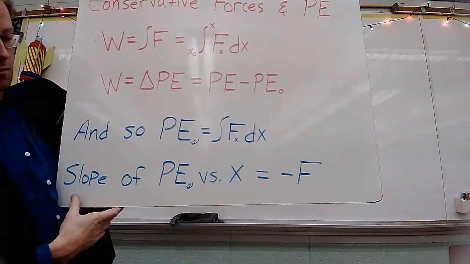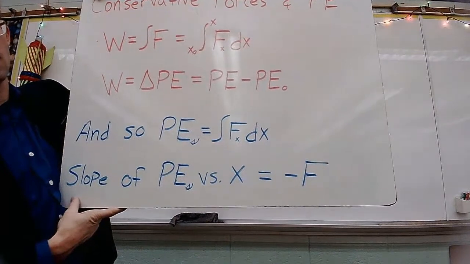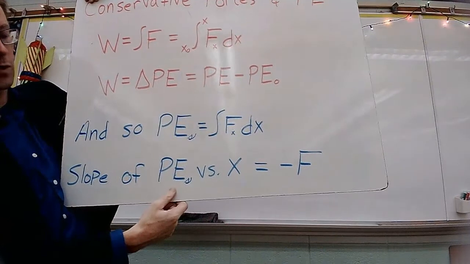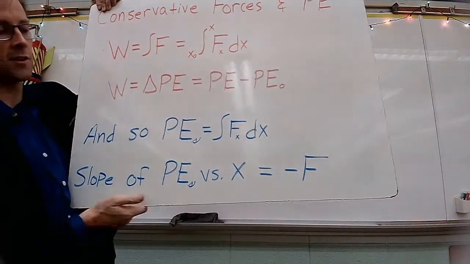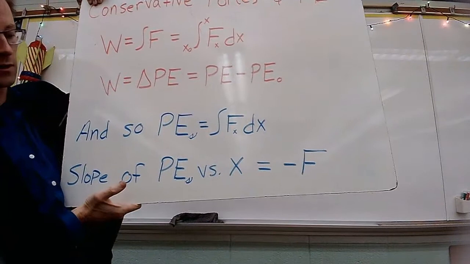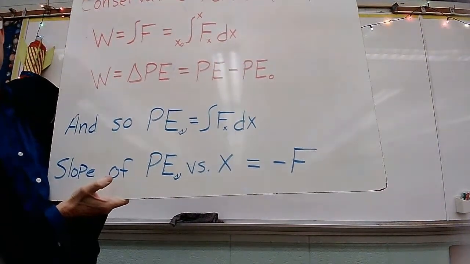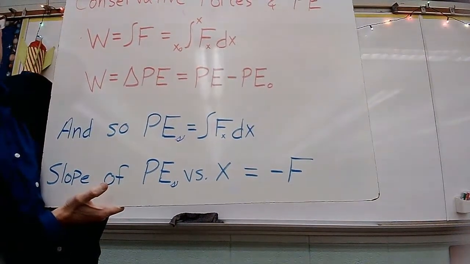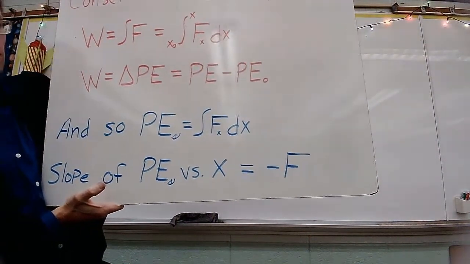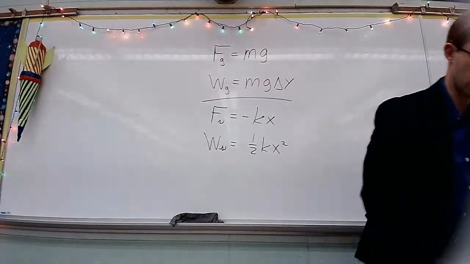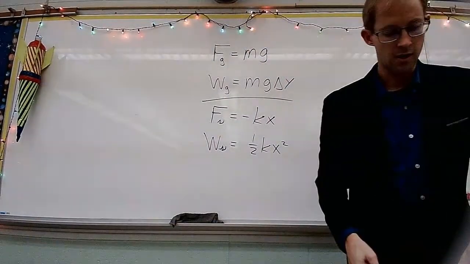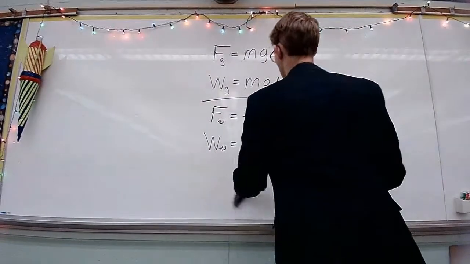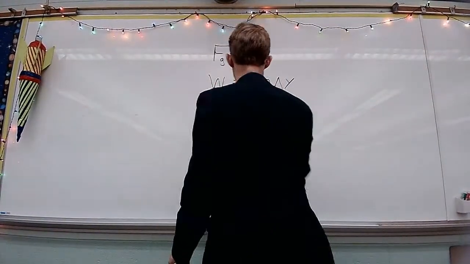And the other thing to make note of, and this is all on your AP Physics formula sheet, is that the slope of a potential energy versus distance graph is going to be equal to negative force. And that negative force would be equal to your spring force, your restoring force, which again is negative because it's always opposite the direction of your displacement. So, I just wanted to point a few of those things out to you before we jump into a few examples of conservation of energy, which are going to come right now. So let's do that.